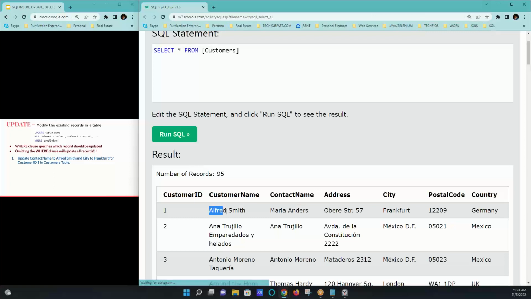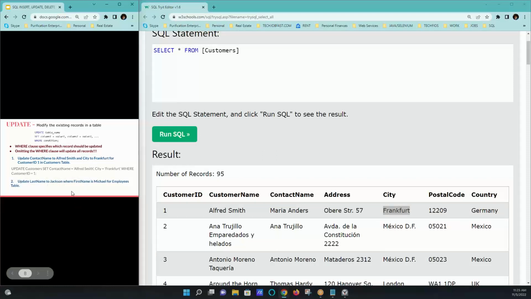There's that first customer that we had, Alfred Fukerkist, now changed to Alfred Smith. And the city Berlin got changed to Frankfurt. Any questions? Okay, cool.